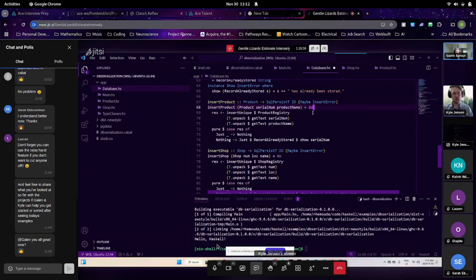You used a new term that I think we should elaborate on: monad transformer. What does that mean? It sounds complicated and cool, like the movie Transformers. But yeah, you can go ahead, Galen, just keep it short.